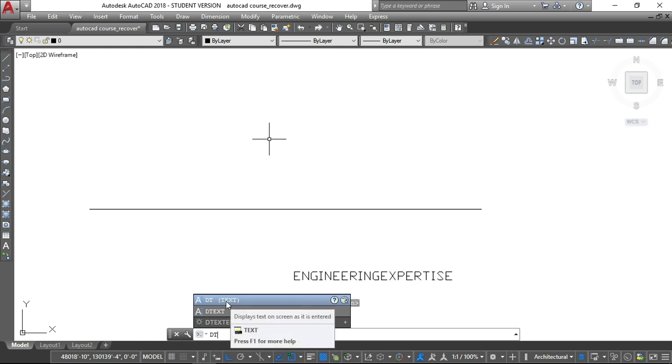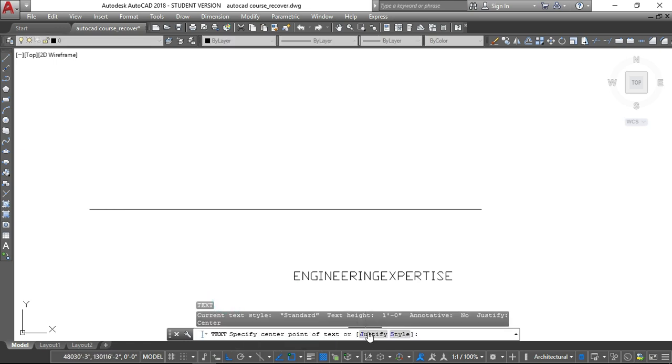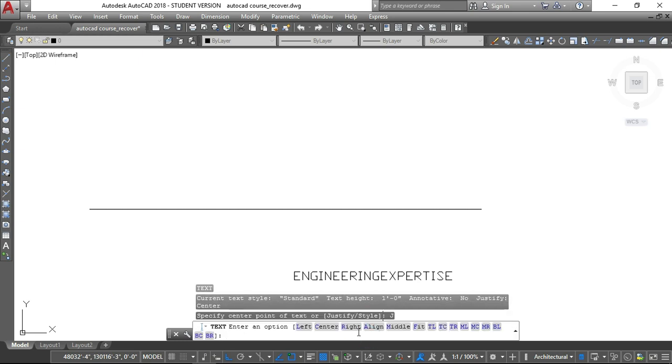If you want to type the text, just click on the screen to type. But if you go to this justify option, you must read this message. You will see multiple options to draw the single line text.